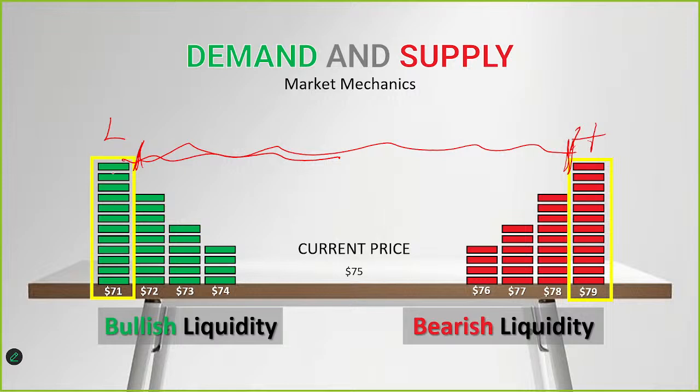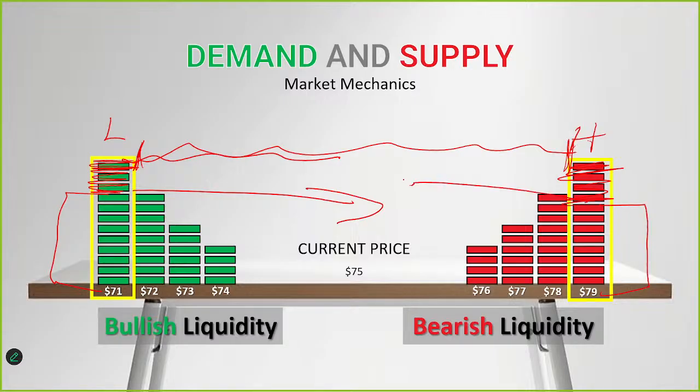Because what happens is not all of these orders will be able to get filled. Some of them will be able to get filled, and then the leftover orders, because there's no sell orders to pair it with, is actually what propels them higher. And the market goes and looks for that liquidity. The market moves towards open liquidity. The same thing up here. Once it hits this big stack of sell orders, some of these will be filled, and these unfilled orders will actually push price down.